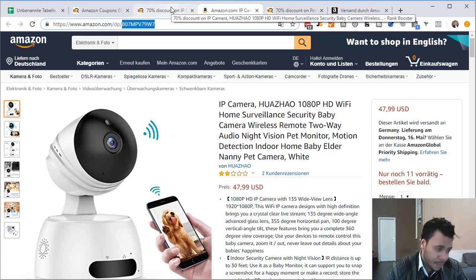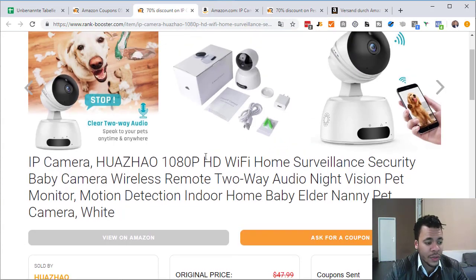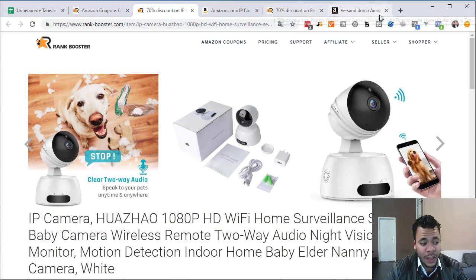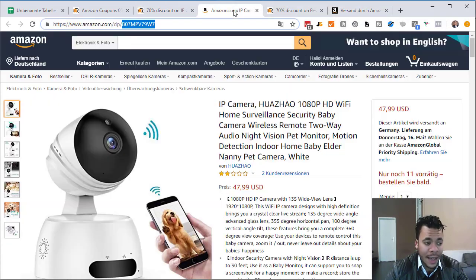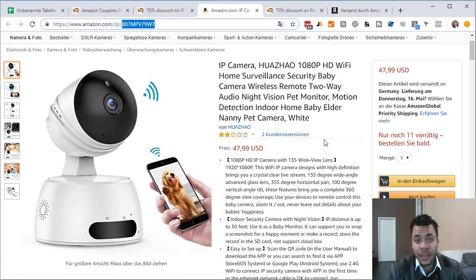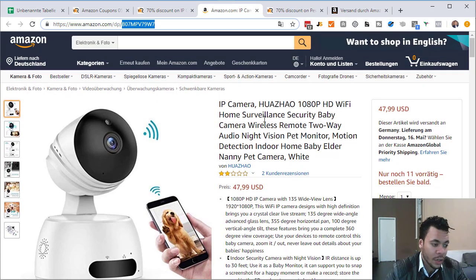Basically, I'm going to stop the sourcing right here because we found a deal already. And again, what you have to make sure is that you're able to sell this product. So go to your Seller Central, click on Add Product, type in that ASIN, and check if you need to request approval or not. If you don't have to request approval, you can sell that product right away. Then just purchase it, put the FBA labels on that product, send it to Amazon, and watch it being sold and make your profit, cash in. Cha-ching. That's it. It's very easy.